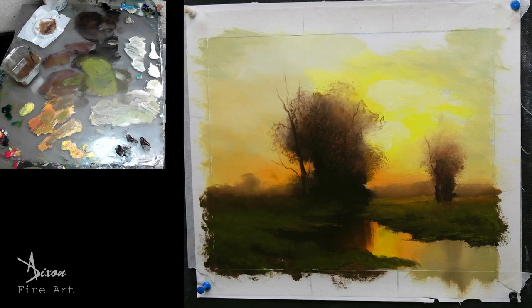Now, the only thing that's left for me is to finish up the sky a little bit. Put holes in here, finish up the water. I'm supposed to do the whole thing, but you know what I mean. It's not that much left. It's just small details. Anyway, for the time being, that's a little quick landscape for now.